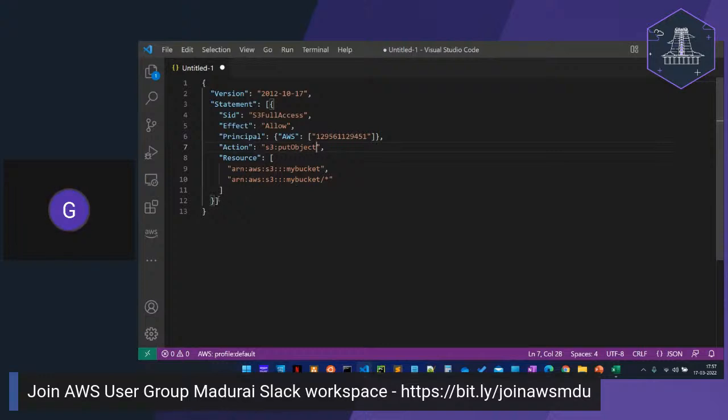We can add a condition stating that if the incoming put object is not an HTTPS request, which is nothing but SSL protected, then you can deny it. This way, you will always have a secured upload of files. You can use such conditions to further restrict the permissions for other users.